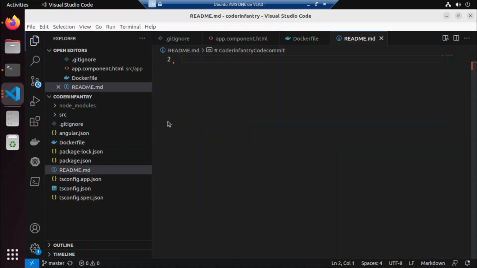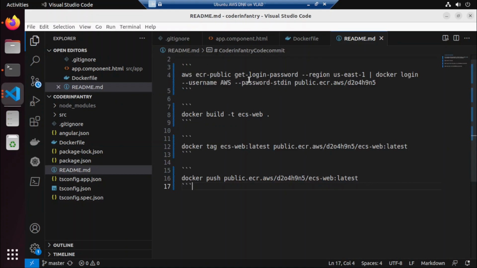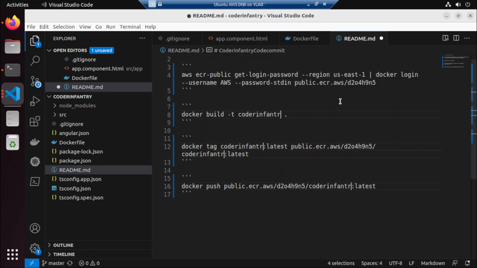Put that here in our README, and then our ECS here is now going to be Coder Infantry.